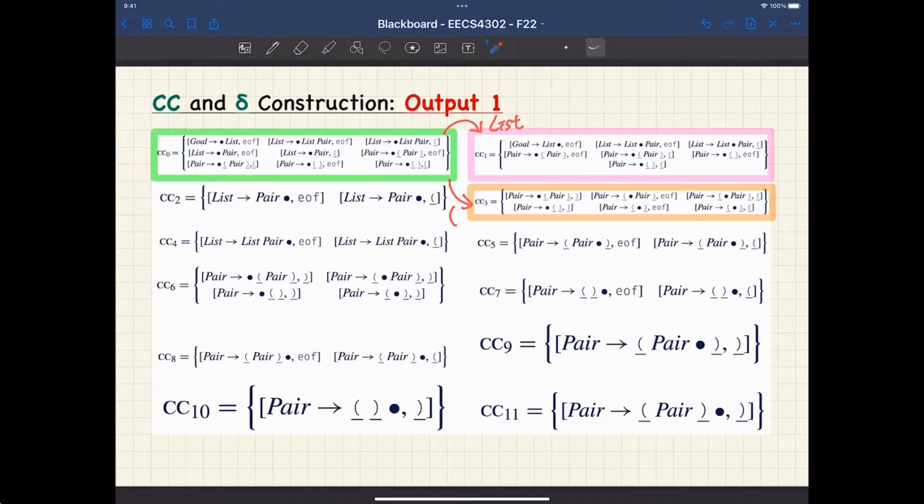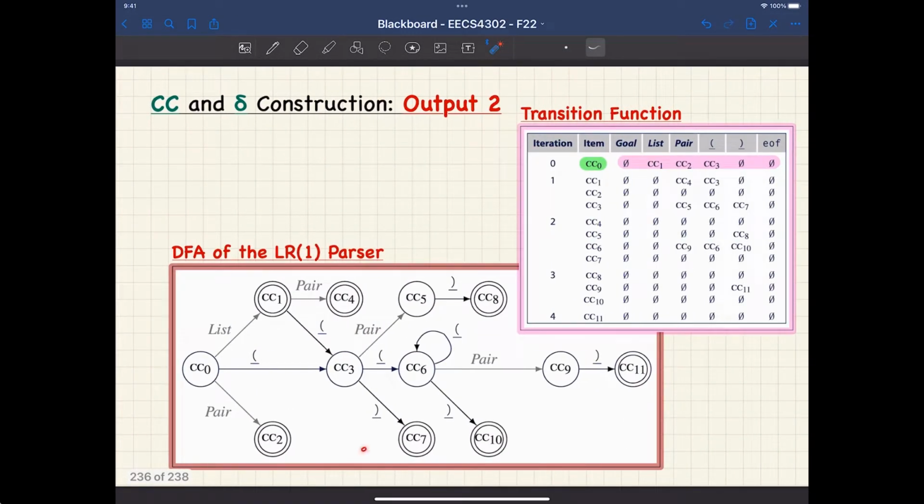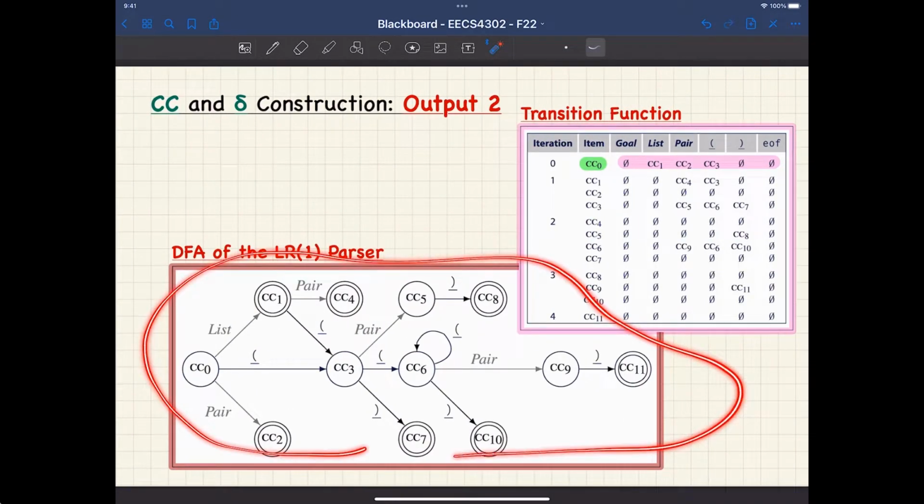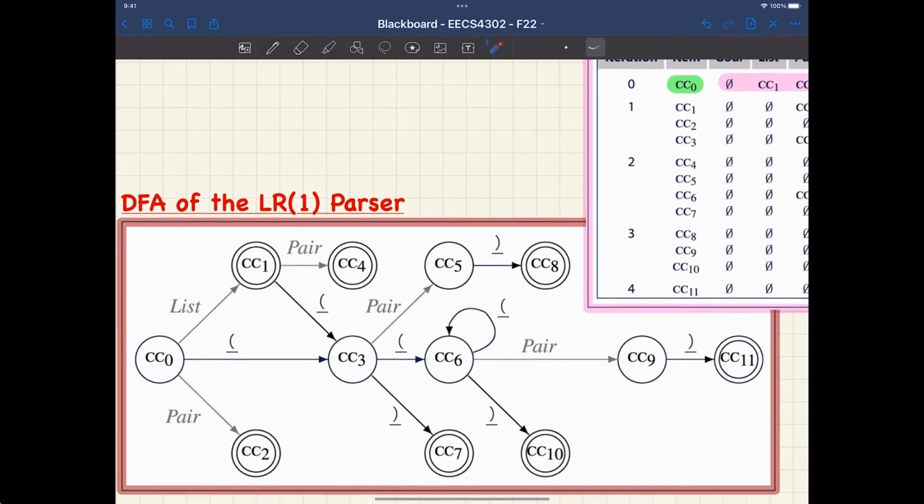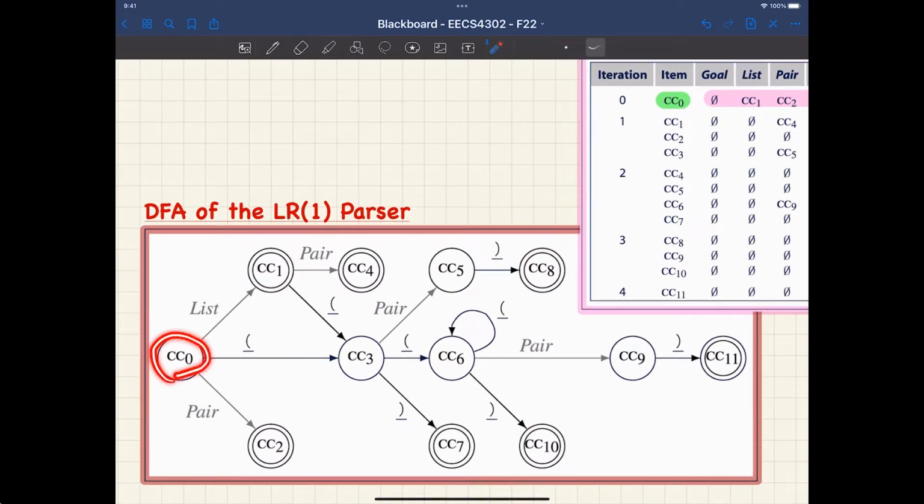To be more visual, this will be the corresponding transition diagram. How do we read it? Let's say initially we are in CC0, subset states. By taking the list, we can go to CC1, which we just calculated today, right in the beginning. And starting from CC0, you can also go to CC3 if you take this. That's what we did last Wednesday.